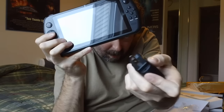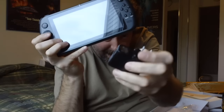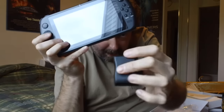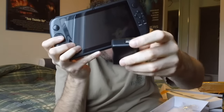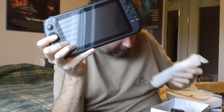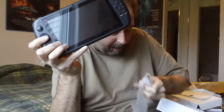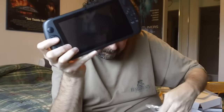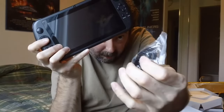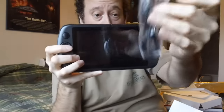But got your typical, okay, that's always good. Sometimes they send you the wrong one with these import companies, but that's the flat plug type that fits into any US or Canadian jack, and then right there is the hub for USB. I'm assuming it charges through USB only, and then there's a cable for that. Gotta go caveman here. Nope, I can do it with one hand. Alright, and then that's just your standard little micro USB on one end, and then full USB to connect to that adapter that I just showed you, or any power USB output to charge your device.